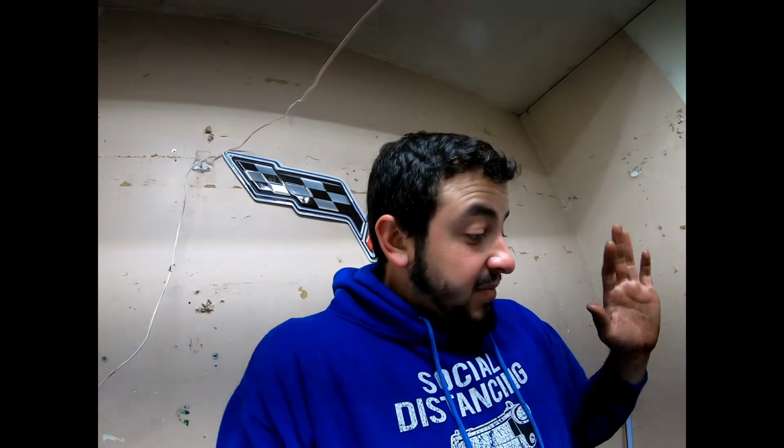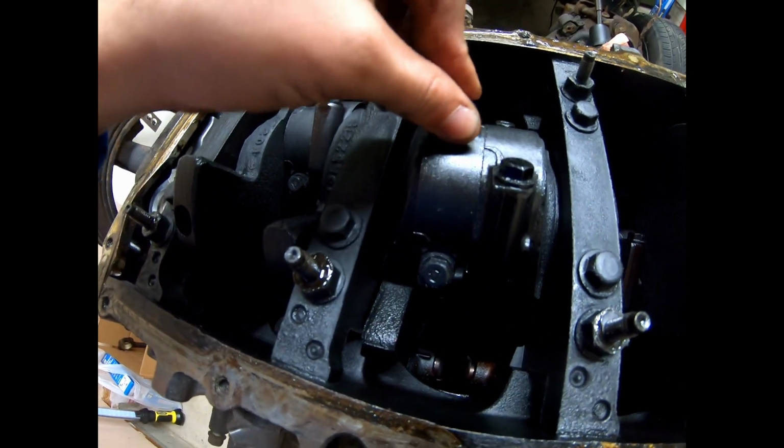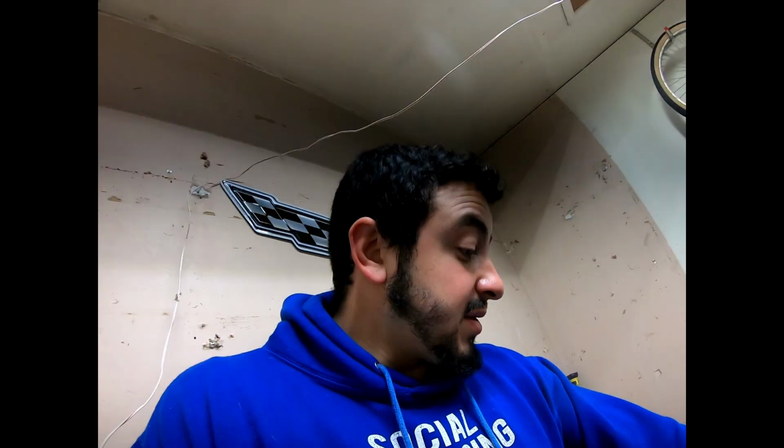So, guys, if there's one thing that we can take from this, just from right now, always do your oil changes. This thing never got oil changes. 10,000 miles probably between oil changes. And guess what? Bearings like lubrication, not sludge. So this is what starts happening. Do it, man. Just do it. Take it to the shop if you don't want to do it yourself. Better that way than not getting done. That is so bad.